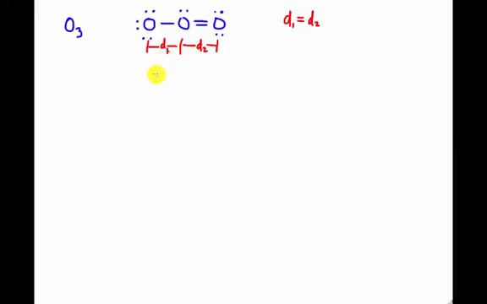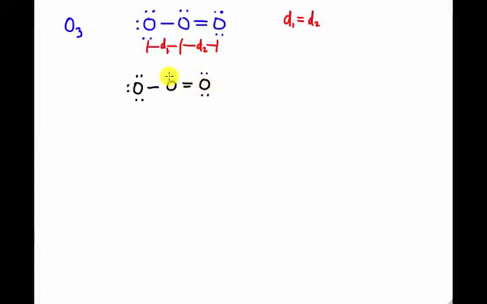What we have to do is draw the same Lewis structure that we have here. Draw it again, and we're going to replicate the bonds on both sides. So I'm going to have that single bond here, and I'm going to draw this. This is what's called resonance. Now I'll talk about how you know resonance is going to happen in just a second.